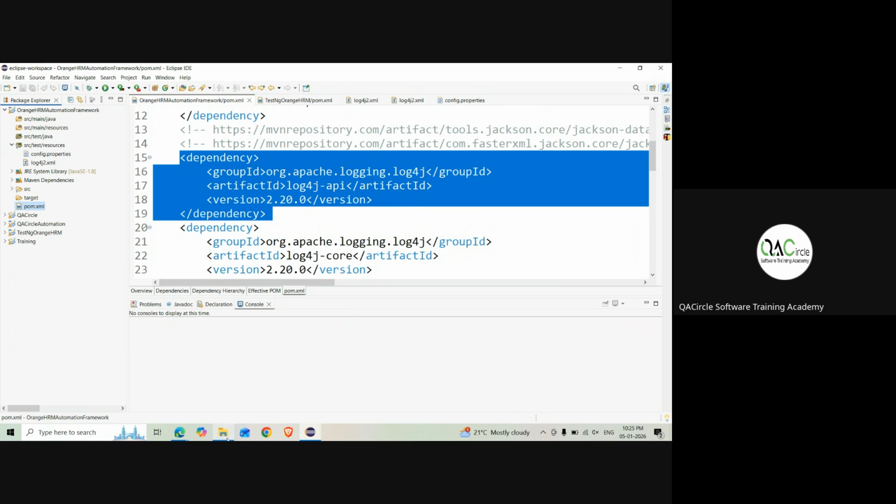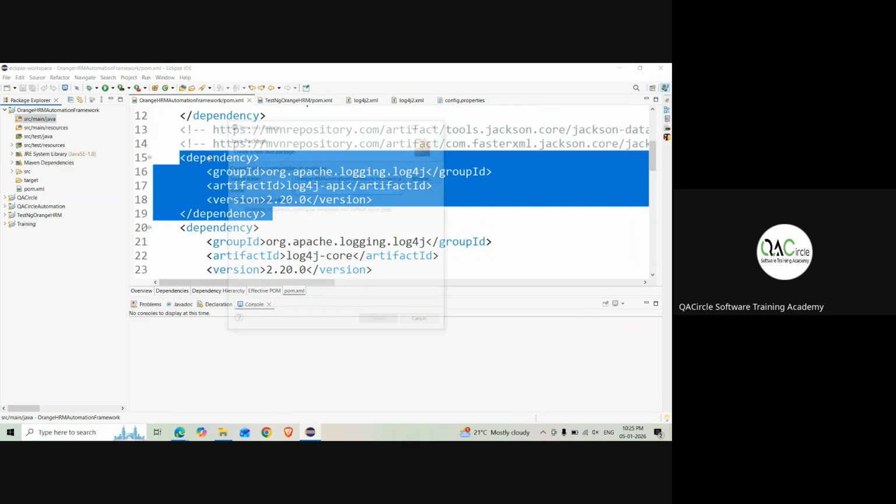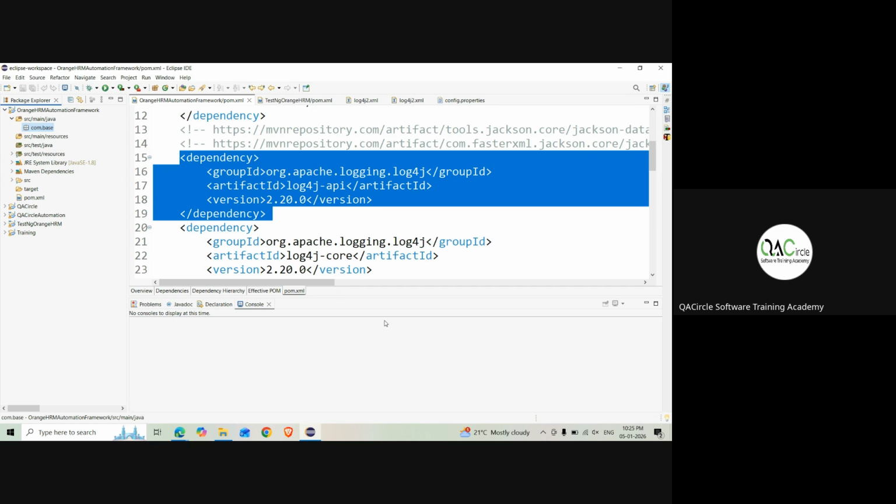All right. So let's go to a different phase. Now, the next important thing is main Java. So this is the folder structure which I'm about to adopt based on what we're trying to do. When I put main.java, when I create packages here, one of the things we have to create is com.base. So if you remember, when the class started, when Pavitra was sharing the screen, she created something called a base file. What exactly is the base file? I'll show in a second.